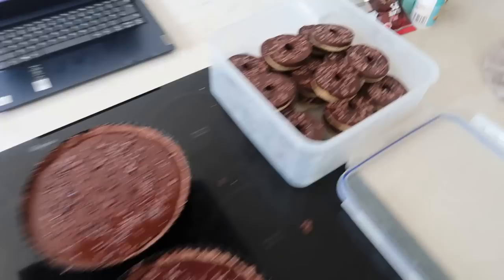I just need to chill. If your body's telling you that you need to rest, don't feel ashamed to have a day of rest, okay? Guys, the chocolate tarts for the cafe are done, and there are the donuts. I need to drizzle these with some vegan white chocolate at some point, but I might just do that tomorrow. They're gonna go in the freezer.